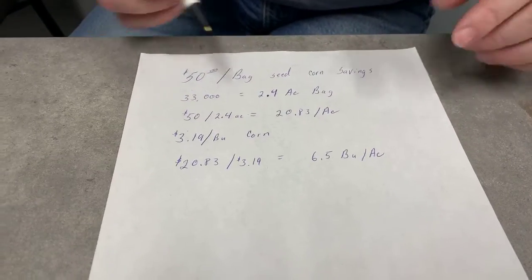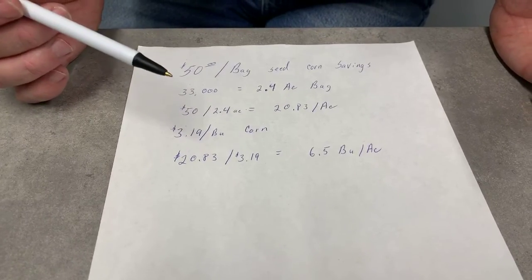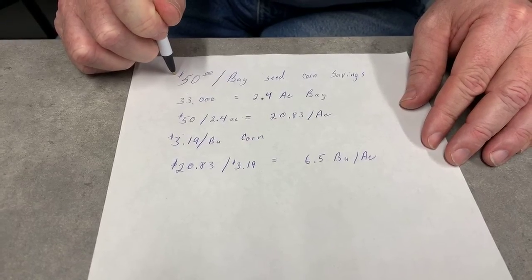So I'll repeat that because it's a little complicated. If the new product you're bringing to the farm does not stay within 6.5 bushel of the current technology or the genetics you're using, that $50 that you were hoping to save per bag disappears. It could potentially turn into a loss. I'm not saying the conventional can't do it or won't do it. I'm just saying, do you have the data that says or proves that, yes, my conventional product that I'm looking at does compete with the technology materials? Some do, some don't. And what I'm saying is you got to keep the yield there in order for that $50 to be a savings.